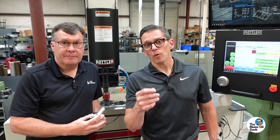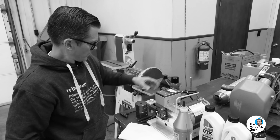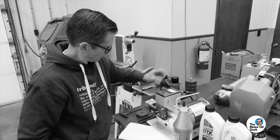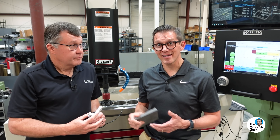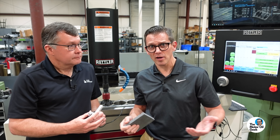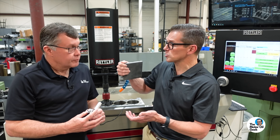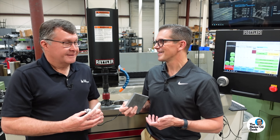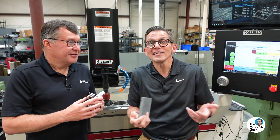That's a great point. In a previous video, we showed how the Timken OK load tester — the bearing tester seen in lots of TikTok videos — doesn't really tell you what's going to happen in a real engine. When you put an unrealistic load against an unrealistic surface, you're going to get an unrealistic result.